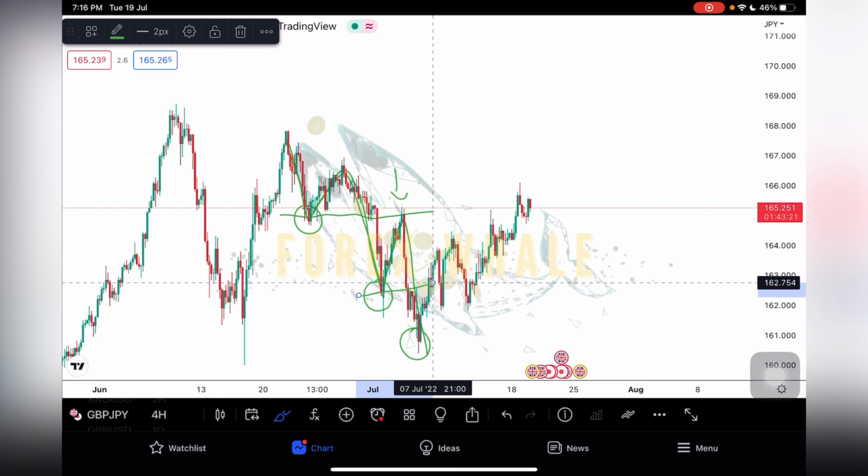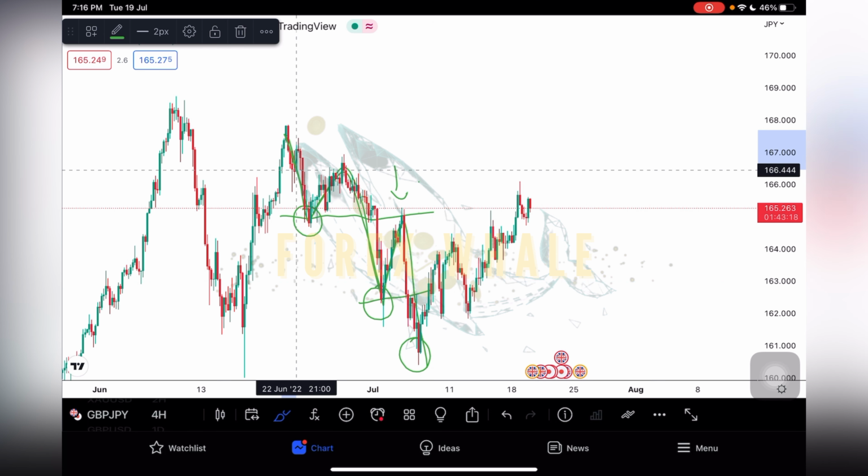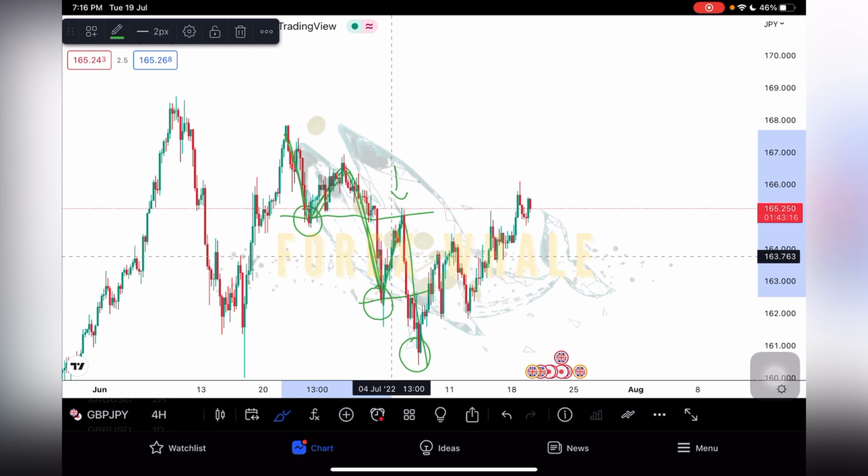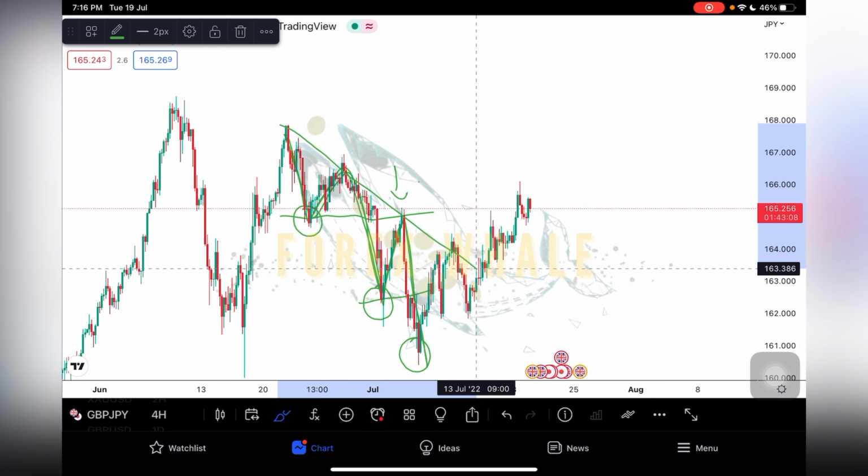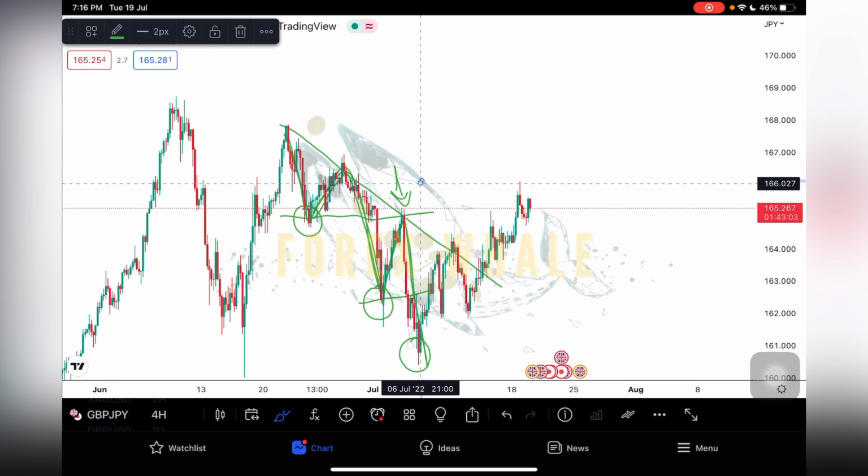But this is the very basic look. It looks like an SBR. Yes, it is, but it's also a market structure. Inclusive of the trend line, price is still on a downtrend. So that's why this sell is a valid sell.